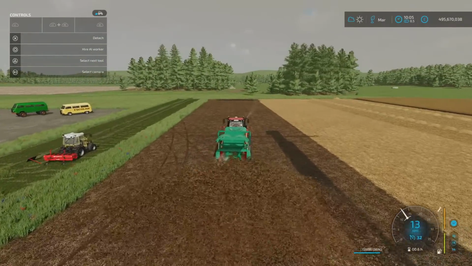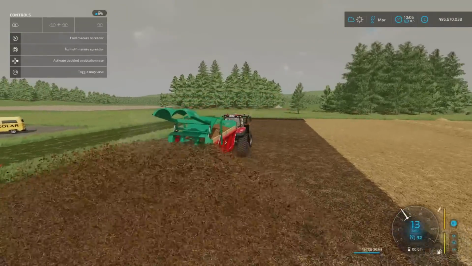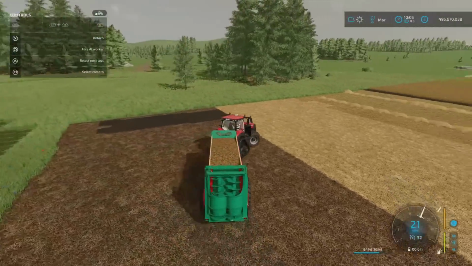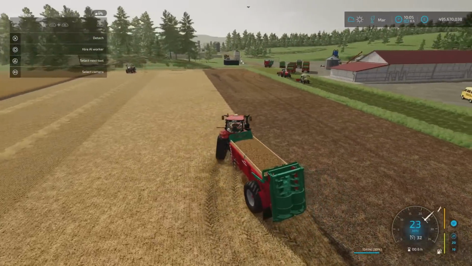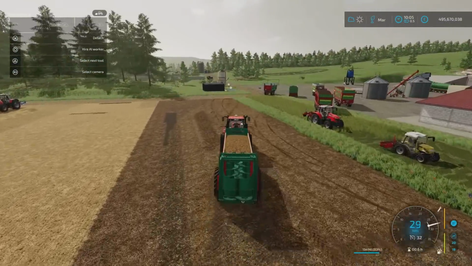Spreading our manure, 14 metres. Nice animation, nice bit of steam coming off the muck there as it's going. Turn that off, close it down, and there you have it. The Deguillaume pack by Univers Simu Modding.